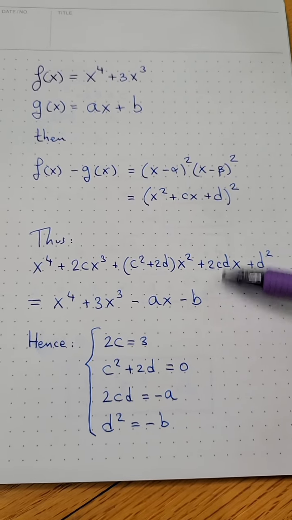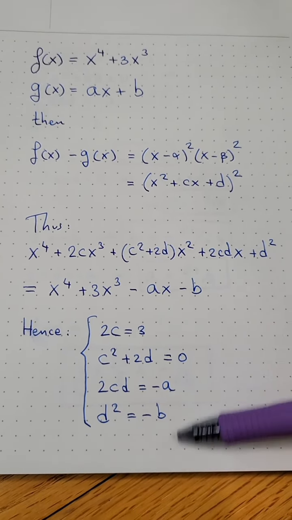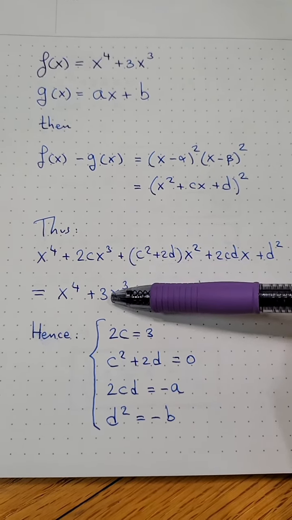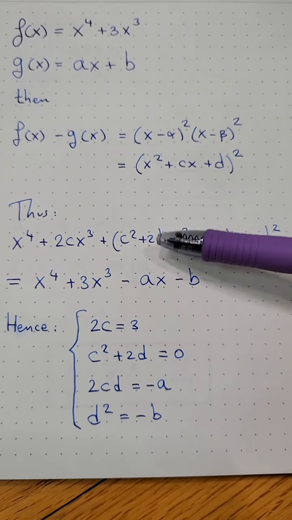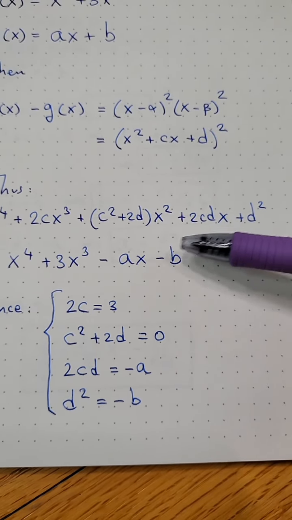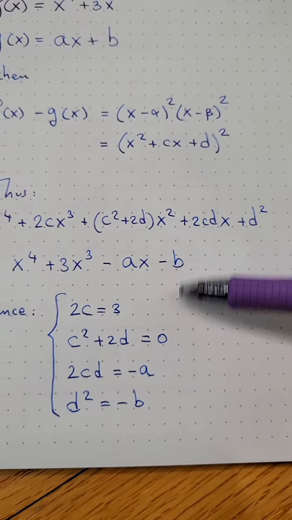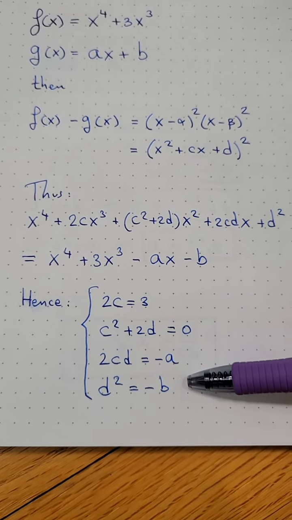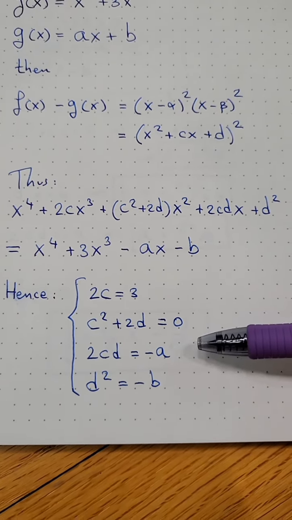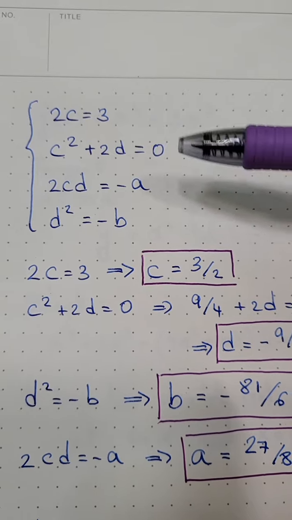And now the equality of these two polynomials gives me a bunch of equations. The coefficient of the cubic term has to be equal, so that gives me this. The quadratic term here is 0, so this has to be 0. The linear term and the constant term also have to be equal, and I get 4 equations that are going to help me figure out what a and b are. And now we can just solve.